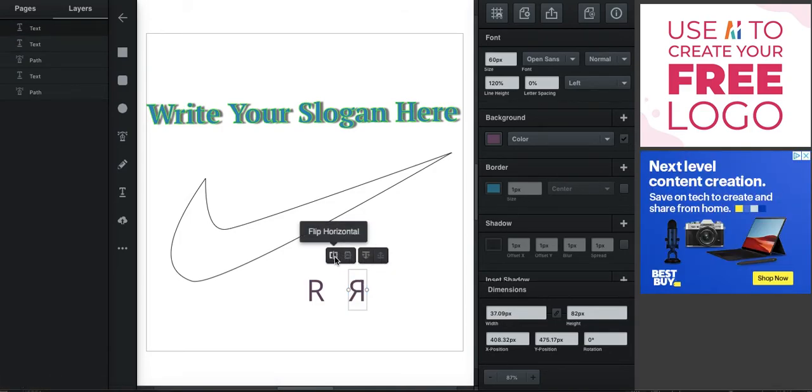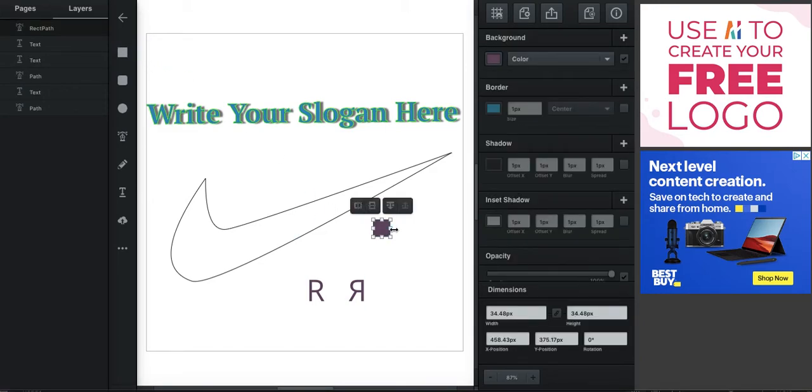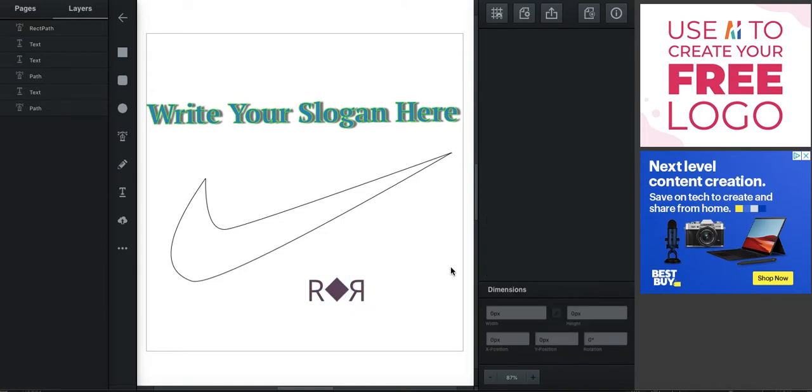So maybe you flip horizontal, and then maybe you have something in the middle. Like let's say you were to draw a square that you rotated to look like a diamond, and you put this in the middle. Just something very, very simple. If you wanted something like that to be your logo, right?